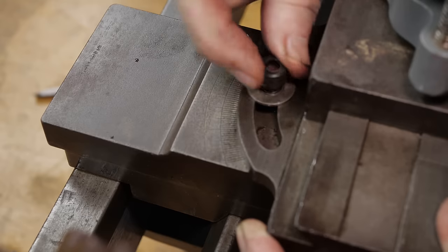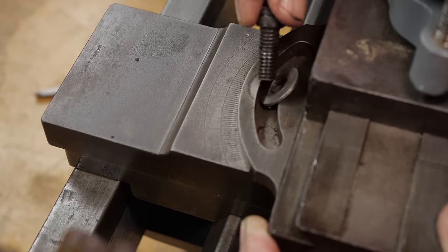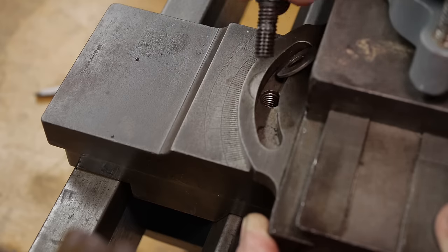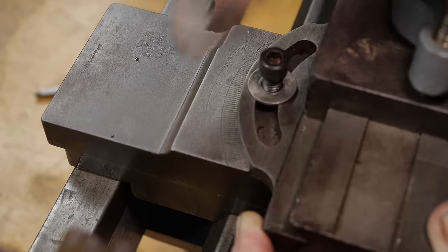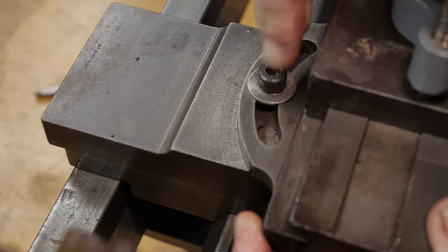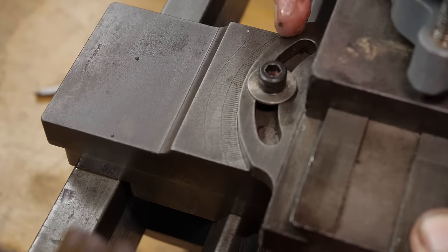This is definitely not an original screw — that's a modern cap screw, and it's an imperial size. If I had to guess, that looks a little bit like a Whitworth angle, which is something I've come across in old German lathes before. The lead screw itself looks metric and is a custom one, but the fasteners are standard Whitworth. It looks slightly ugly being a clearly modern fastener on an old machine. So maybe I'll look at making a custom replacement — to be suitable for the job, there really should be something with a much bigger head so it can clamp against this flat surface. And to look the part, it would need to be a slot head, as all the other screws on this lathe are.